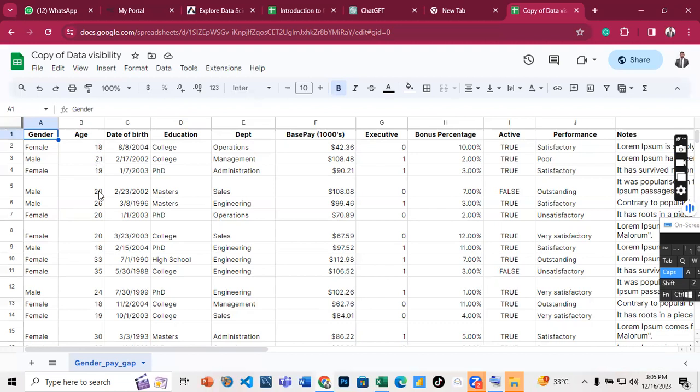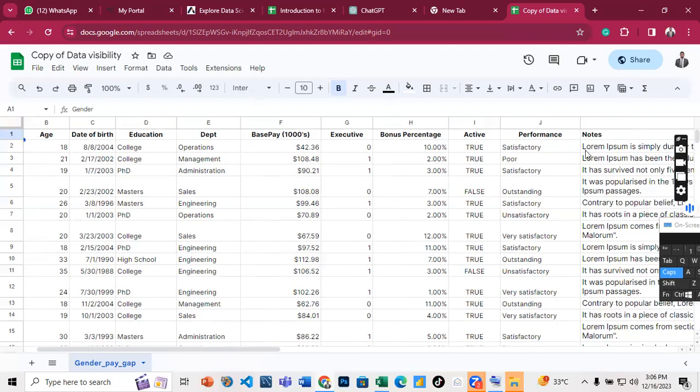What does it mean? What type of data is under gender, and what type of data is under age? What type of data is under date of birth, education, operation, base pay, executive bonus, active, performance, and notes?